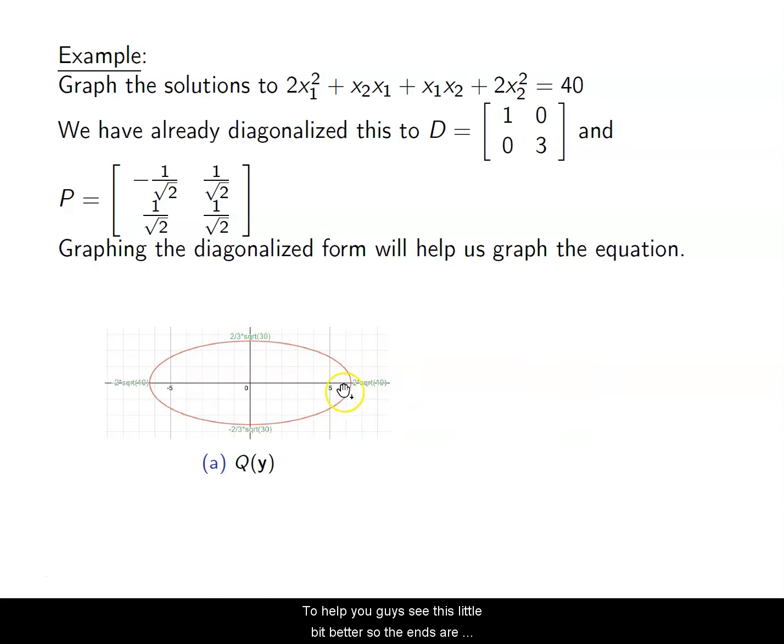So the ends are going to be my A, right? So that's square root of 40 over 1. So square root of 40 simplifies to square root 10. So that's how far I am on both of these axes. And that's in terms of the diagonal Q of Y, right? So when I put that into terms of the actual translation, this is a transformation now, okay? I transform and I translate this based on this.